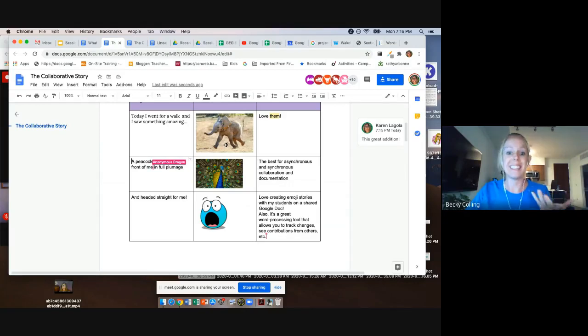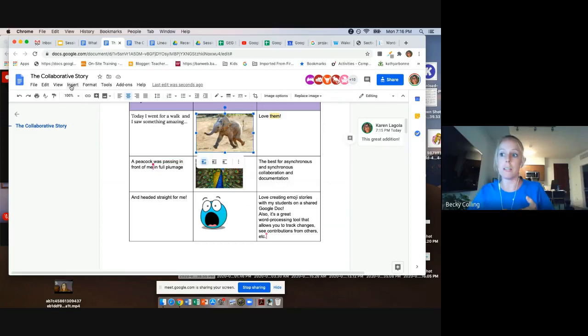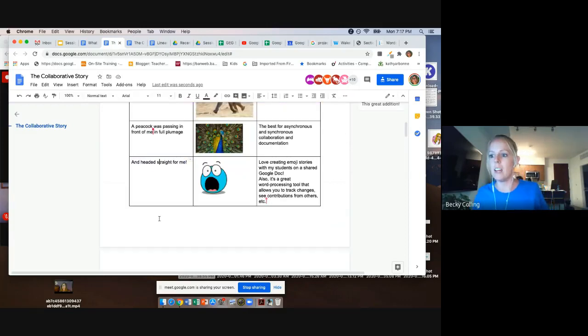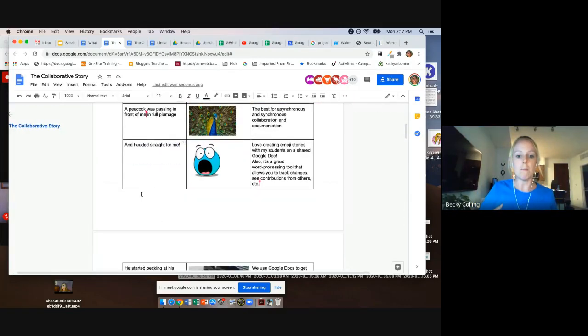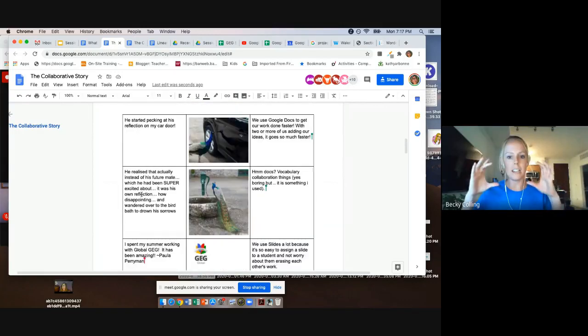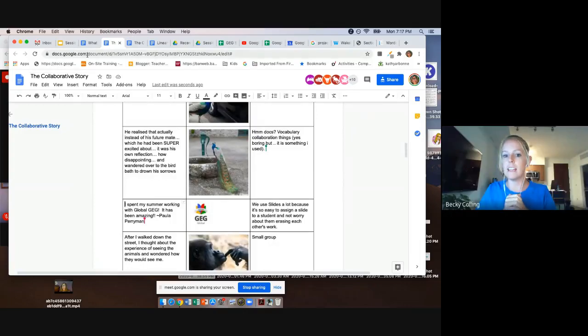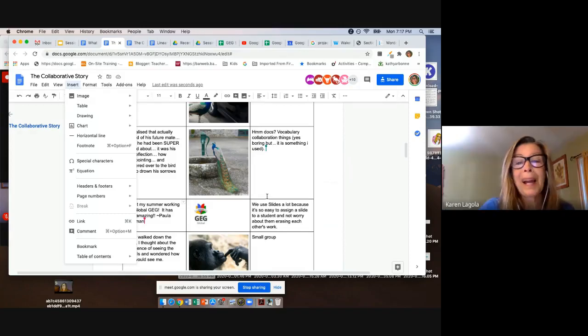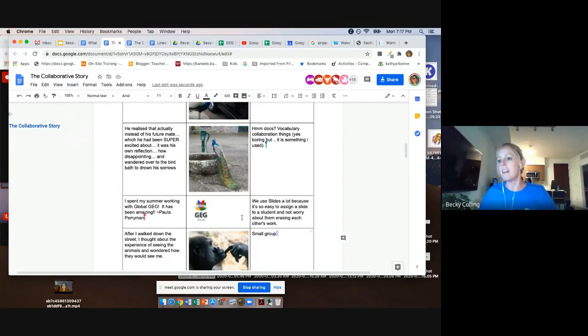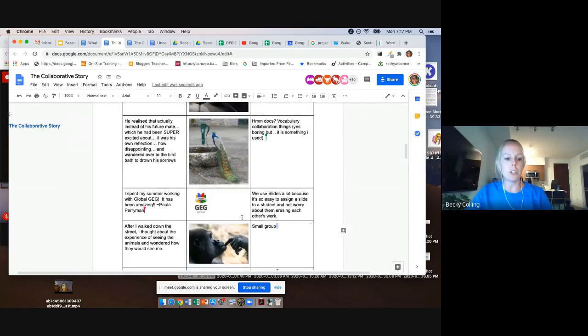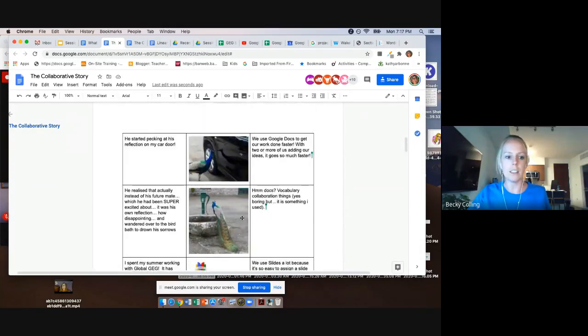Exactly. And then we get into a peacock and it's coming at me. So I'm guessing we went into the car because now he's pecking at my car door. He realized that was his reflection, not a future mate. He needs to clear his head. And then we jumped into global GEG. Right. So maybe someone needs a connection where we add some lines in, right? Yeah, and then it could even be, then I woke up and realized I was dreaming. That I was in a GEG meeting.